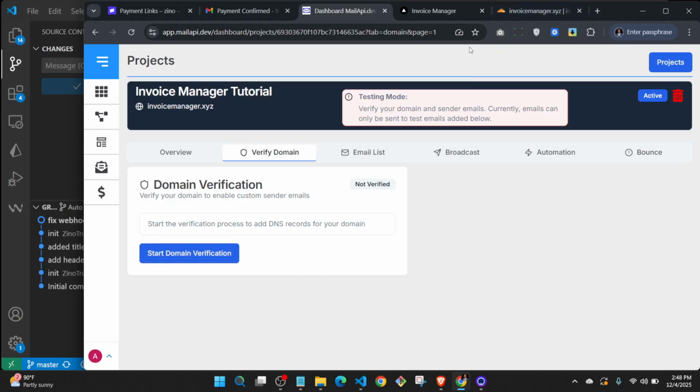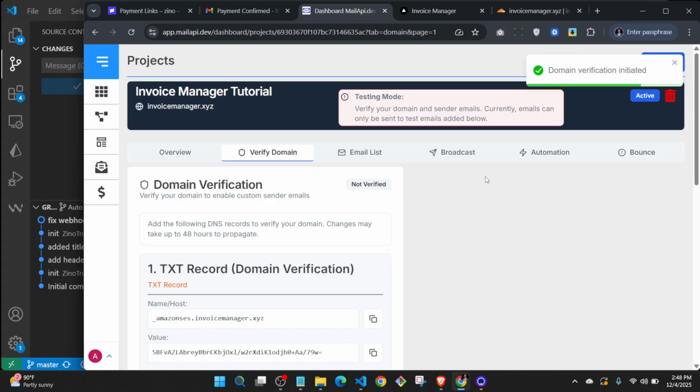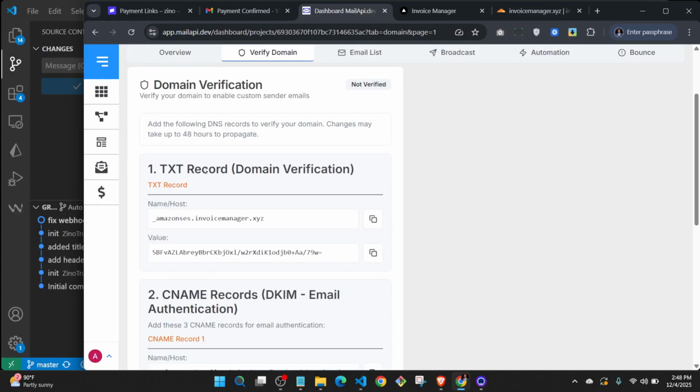Now, if you just buy a fresh domain and you've not added any DNS and all of that, there's no way to know if that domain exists. You're not going to be able to verify it. So here I'm just going to click on initiate domain verification, and once it checks that that domain actually exists, in other words, you've added some sort of record to that domain, then it's going to give you this txt record that you can add.